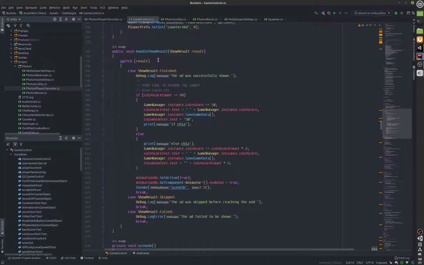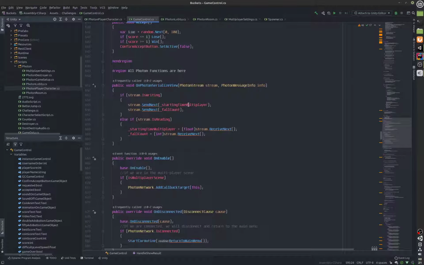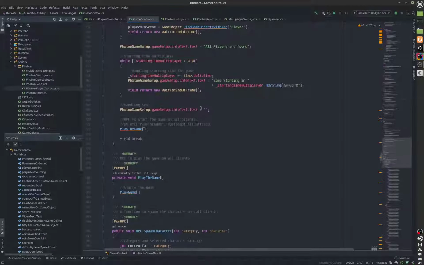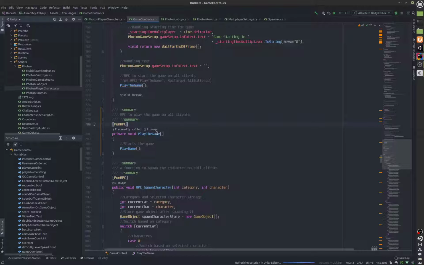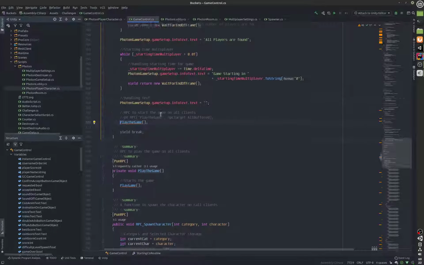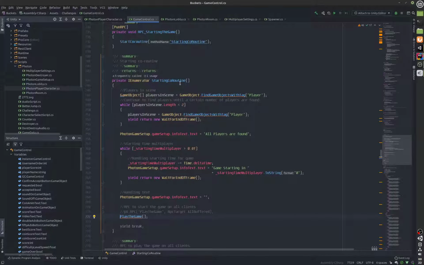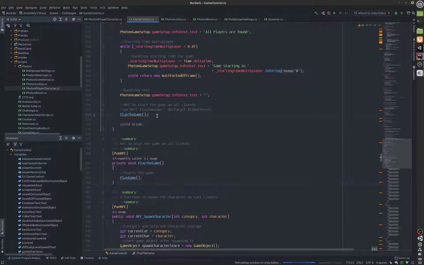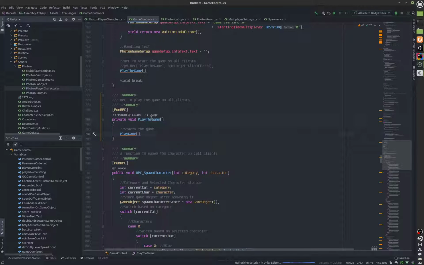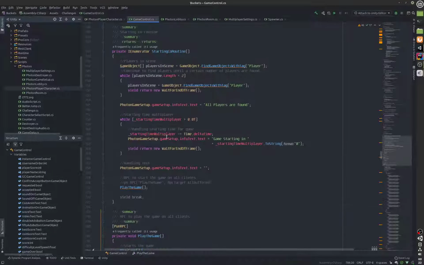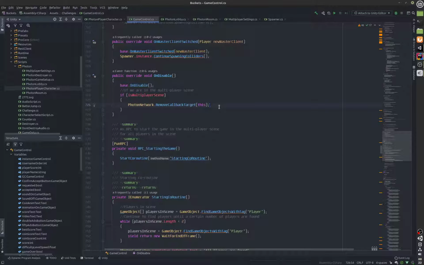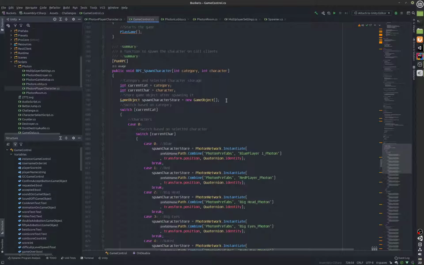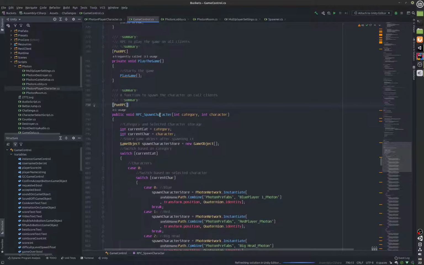Then we also have a callback that I haven't touched. We have an RPC for play game. So this runs on both the foreign clients and the master clients when the game is being played. So over here you can see this is an enumerator for starting coroutine. So if we are going to play the game, this is the RPC for that. However, this is not being used in the RPC. Instead, the starting coroutine is actually going to make sure that the game starts on both clients simultaneously. Over here we have got an RPC spawn corrector.